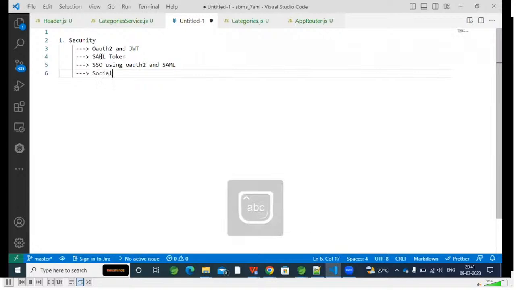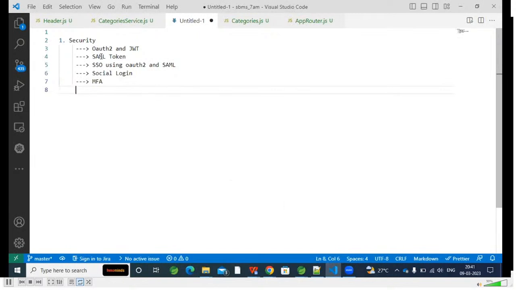And then social logins like Facebook login, Gmail login, and multi-factor authentications like OTP based authentication, biometric based authentication and all. This is what the interviewer is expecting from the security point of view.